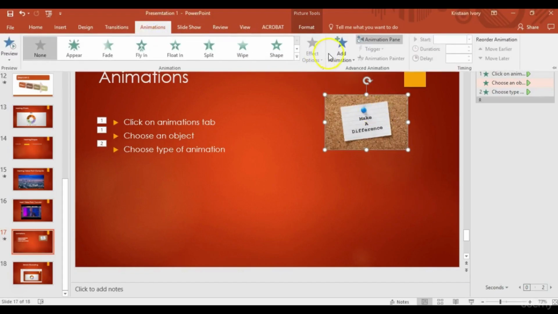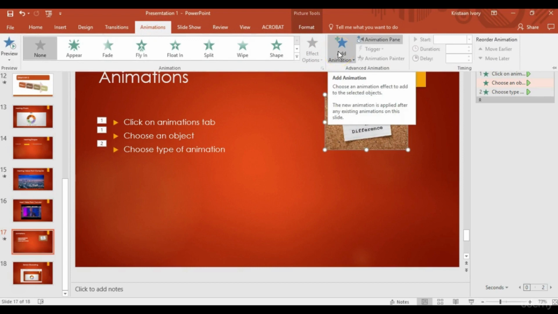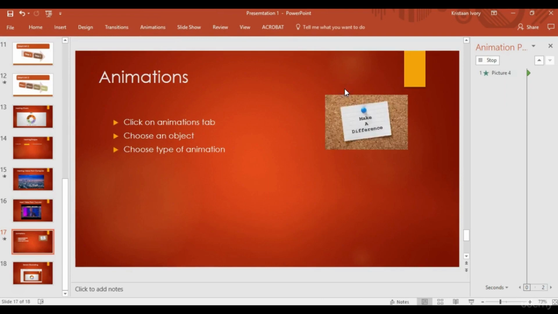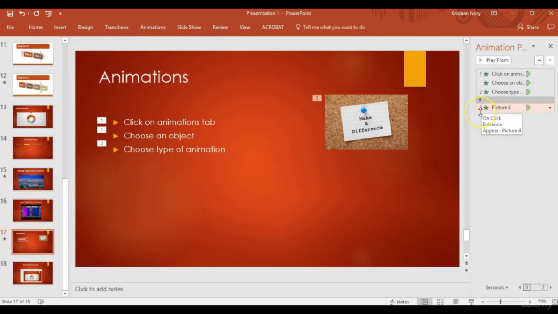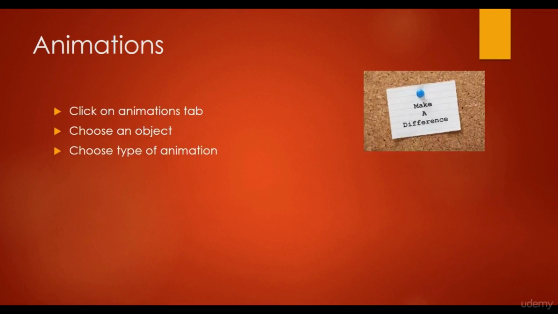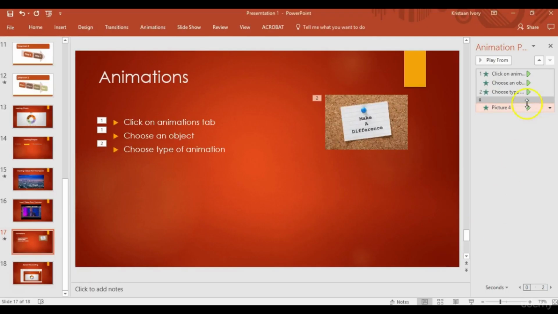So we'll click on our animations tab, and what we'll do next is, since we have our pictures highlighted, we'll just click add animation, and we'll just give it to appear as well. So now this is going to appear at the end, but maybe we don't want it to appear at the end. Maybe we want it to appear with the previous one, so we can start with previous. And let's go ahead and preview this. So now our picture shows up in the middle of the slide instead of at the beginning when the slide first starts. You see it shows up in part of the animation.